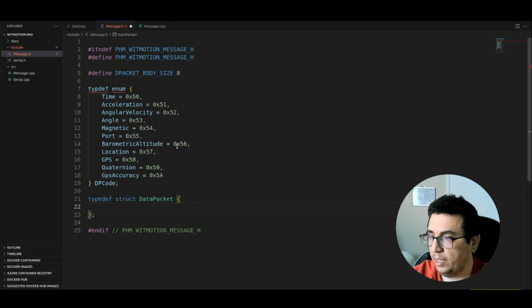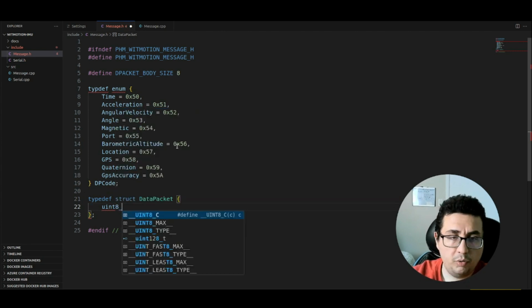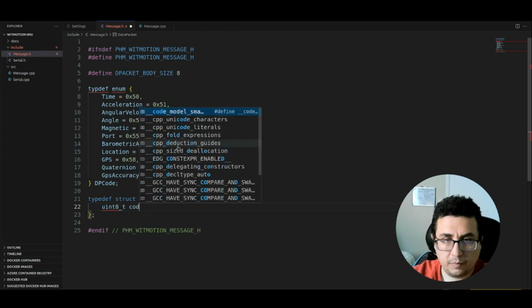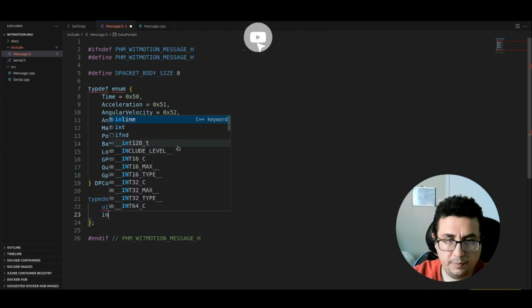Yeah, I like it better. So the fields here are the code, which I mentioned is 1 byte, and also the body.